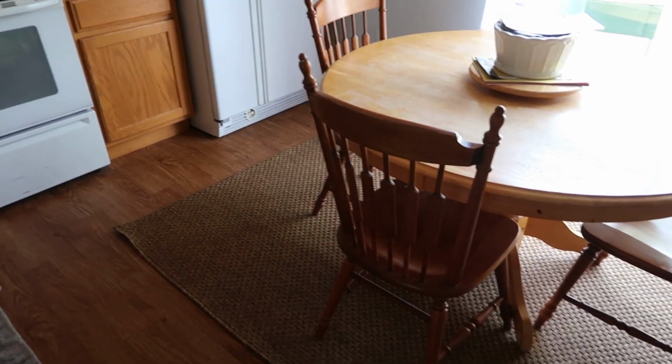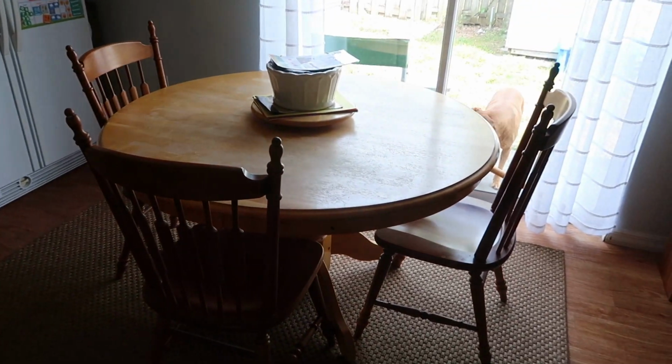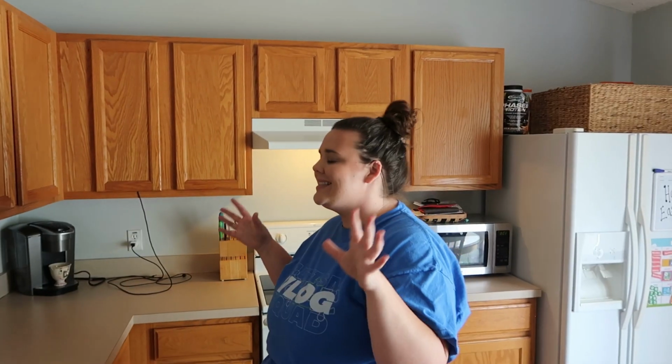This rug, I have a lot of rugs in this kitchen because our flooring is awful in here and we needed rugs to cover it. And instead of redoing the floors, because we just don't have that right now, we decided to pick up this rug. It's like a year old now. If you want to pan down, I think it's, I don't know what that's called, jute maybe? It's some sort of texture. I didn't want anything too bright and loud in here, but I definitely like texture. Joanna Gaines talks a lot about texture. Don't shut up about Joanna Gaines. Why? It's like the 15th time. People will get it. I just wanted it to feel open and not too cluttered, and if it was too dark of a rug, I think it would be cluttered.